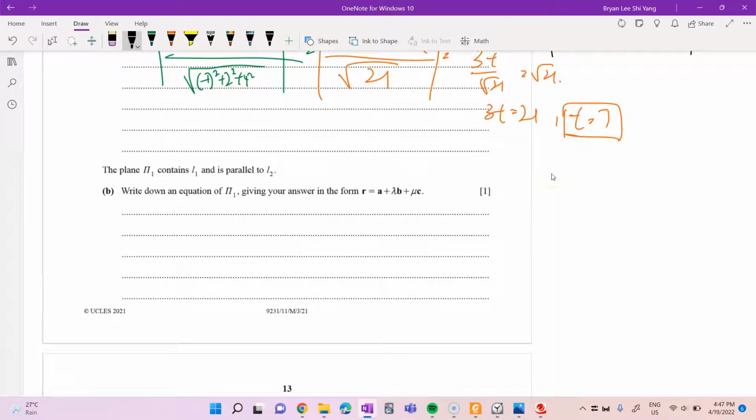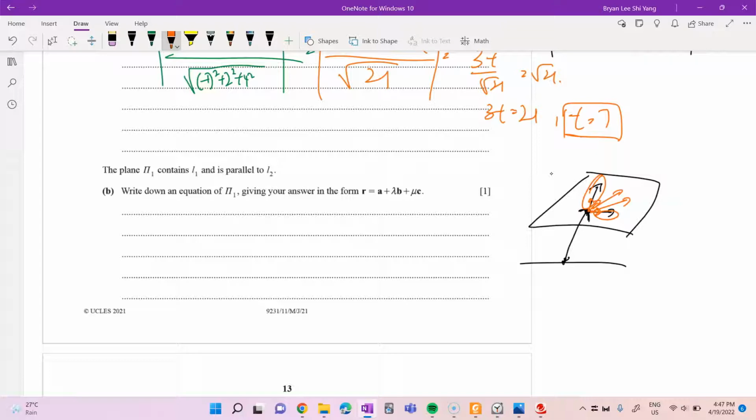Okay, so for a plane, what you can think of, let's say this is our origin. Then we have some vector that points to some arbitrary point in the plane. And then from this point in the plane, we can draw two vectors within the plane, so that no matter how I scale this, I could do this, I could do this, and any vector in the plane could be represented by these two vectors. Okay, and basically we have a plane equation.